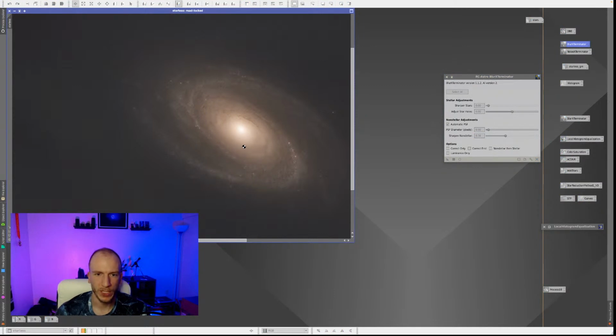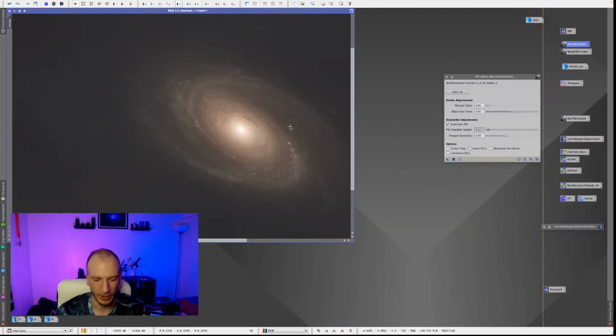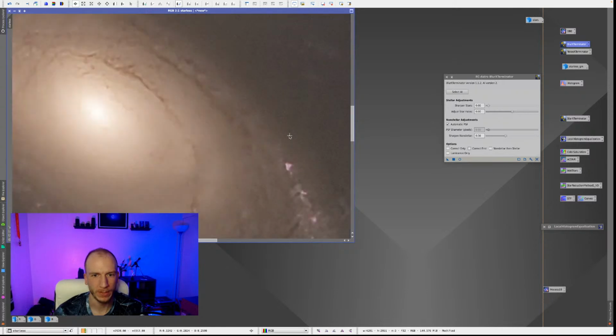I hate when it's too crisp because you can tell it's all this plugin, like it looks fake at some point. I mean, it's not fake because this AI was trained on astro data, so it's not technically fake, unlike Topaz and all that. But if it looks too crisp to me, it's not right. I hate it. It just jumps to your eyes. Okay, now I think it's better.